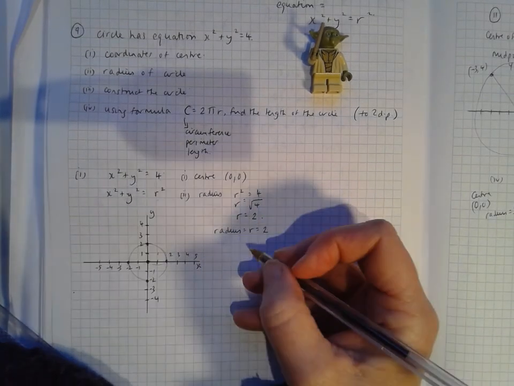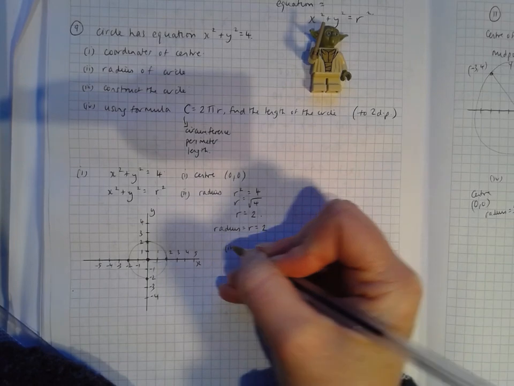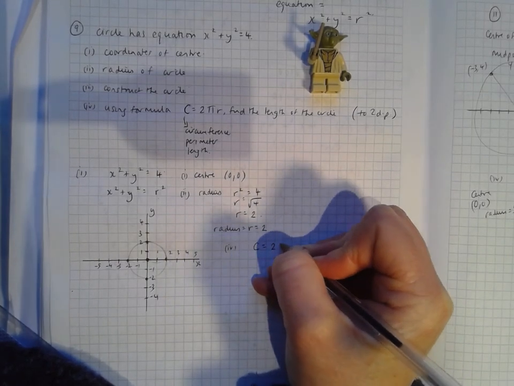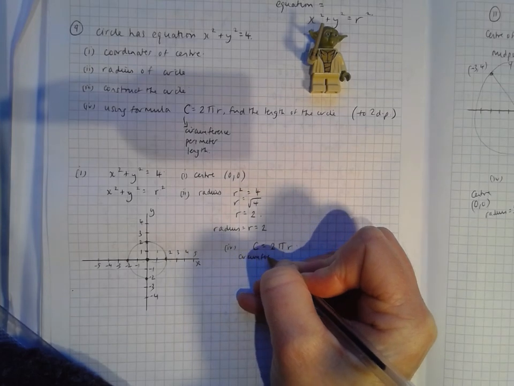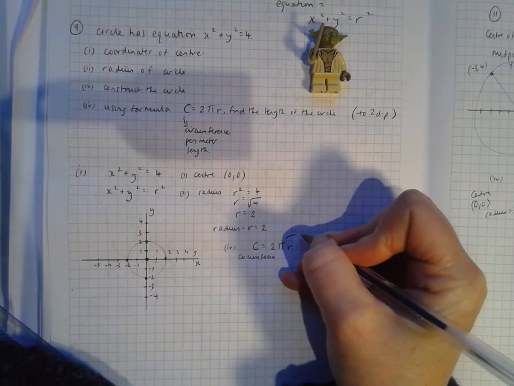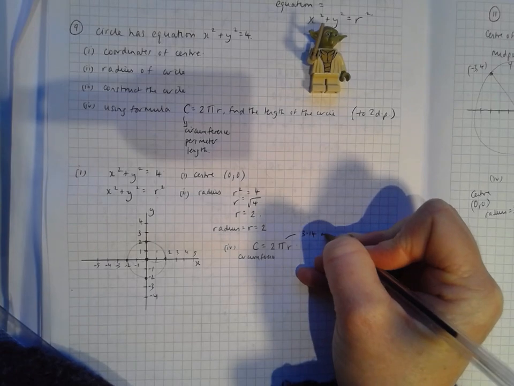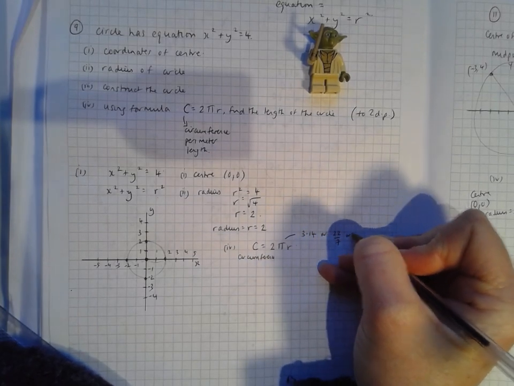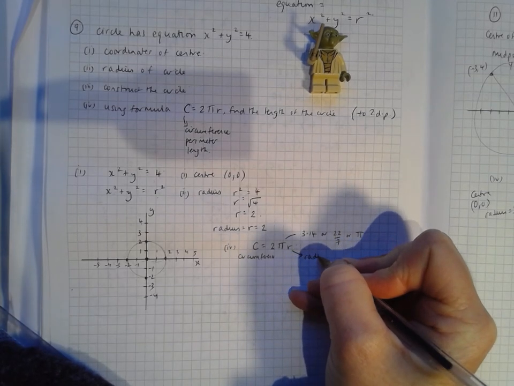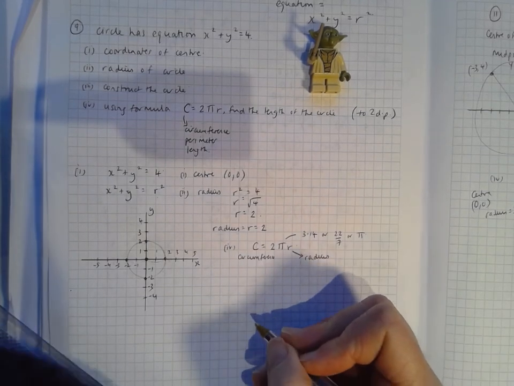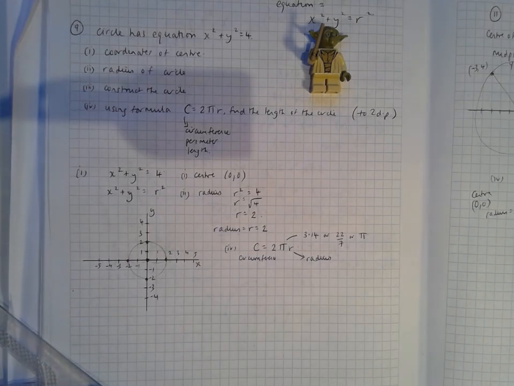And then finally it says, using the formula C is equal to 2 pi r. So this is the circumference we've just said, which is the same as the length of the circle. Pi, as you know, is a constant, 3.14 or 22/7, or just pi on your calculator. And r is the radius length. So they're saying using that formula, find the length of the circle to 2 decimal places.